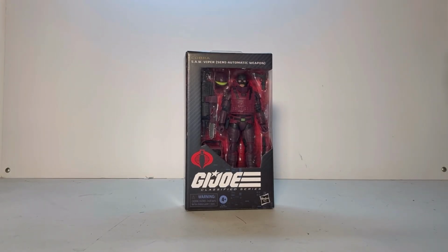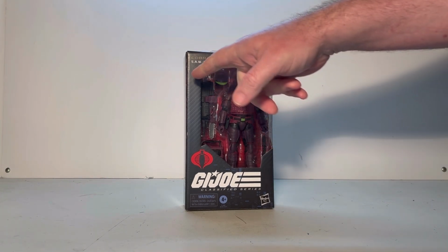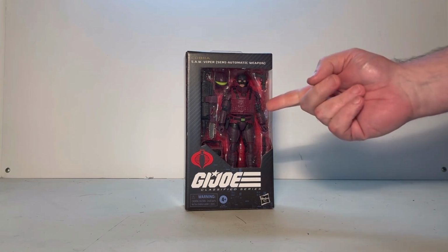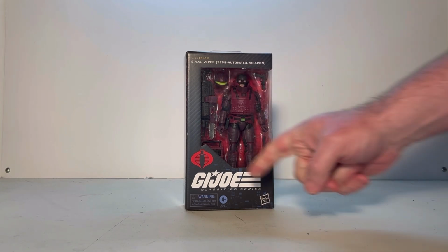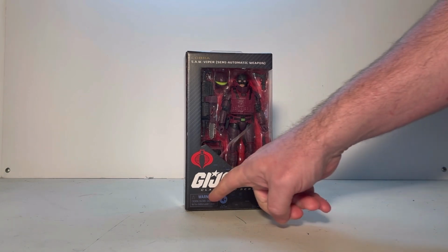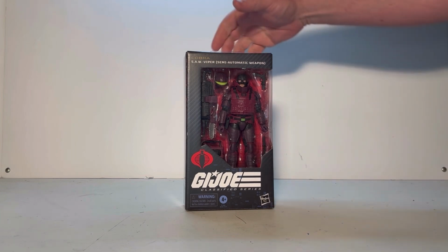So here he is in packaging. He has the standard G.I. Joe Classified packaging. So you have Cobra up there, his name. You have this open window so you can see him and all his accessories. The Cobra logo, G.I. Joe Classified, your choking hazard, age restriction, and Hasbro.